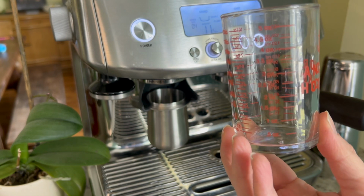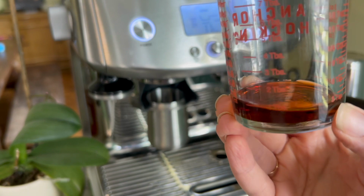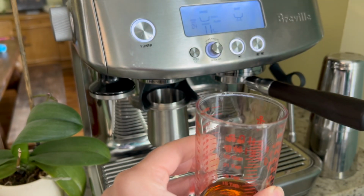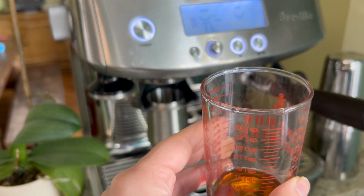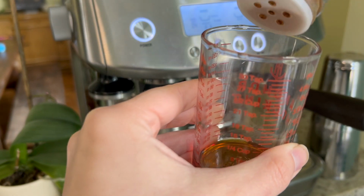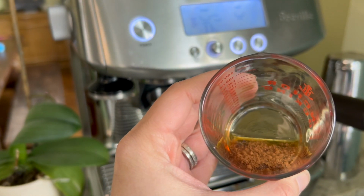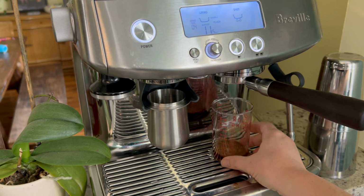So to my glass here, I'm gonna add 1/2 ounce of some maple syrup. Add about 1/2 ounce, and that is about 1 tablespoon of maple syrup. So now I'm going to add just a little sprinkle of my pumpkin spice. Just gonna add a little bit of that in. And then we've got our maple syrup and spice. Then I'm gonna brew my espresso right on top of that.